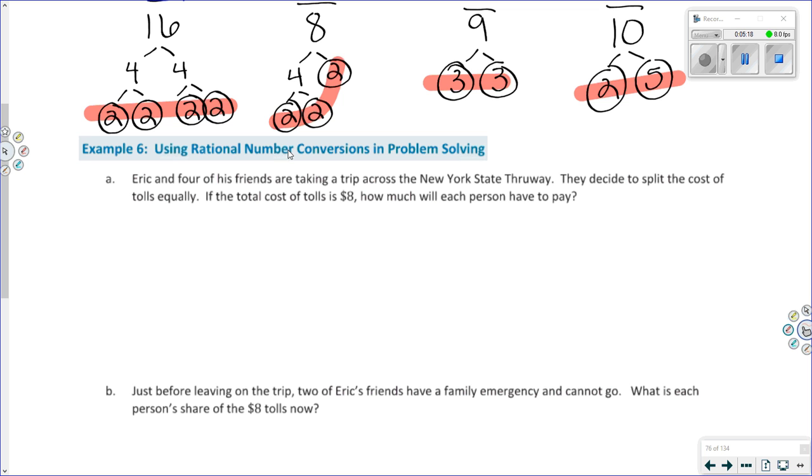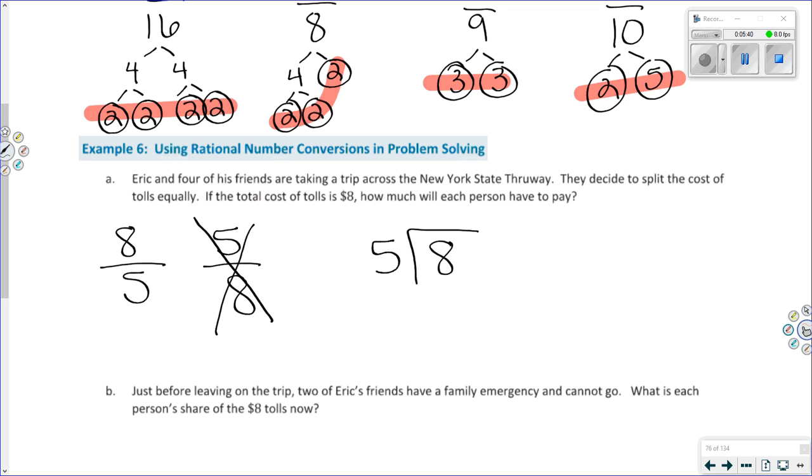So if we think about this, which one of these is going to make sense then? Everyone agree with that? Yes. You just told me they're going to each pay more than $1. Wouldn't that be less than $1? Yes. Proper fraction, right? Okay, so now my question for you, which one of these is going to happen then? The first or the last? The first one.